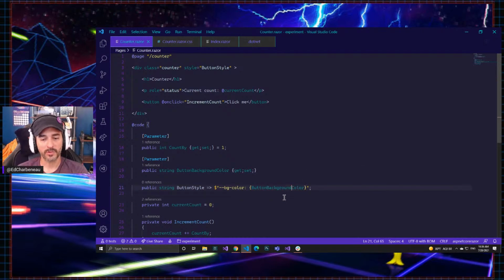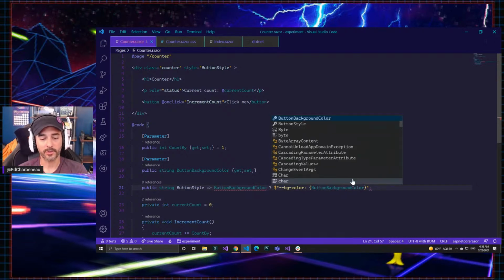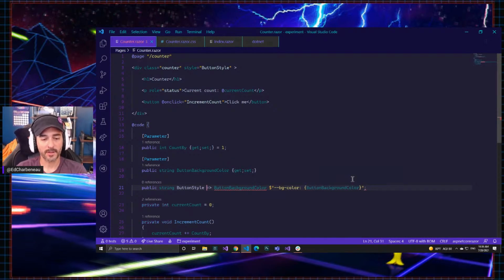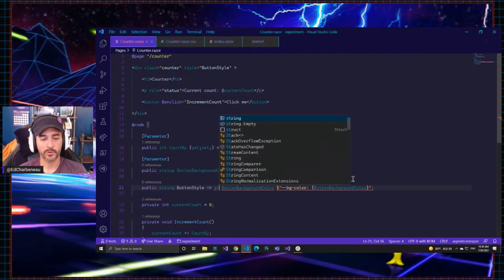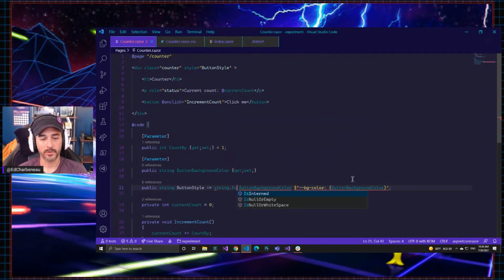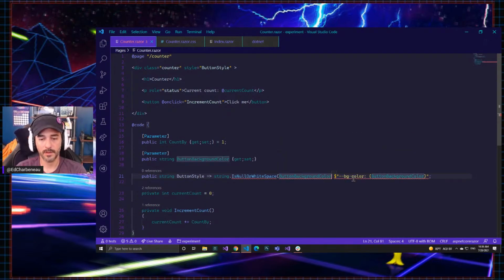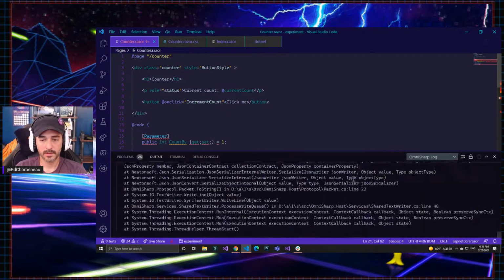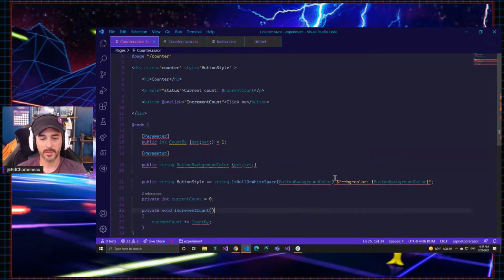What we don't want to do is set it if there's no value there. So let's go ahead and just put a little ternary operator in here and just say if the background color string is null or white space, and then yeah, sure, console's gonna go nuts for no reason, leave me alone.